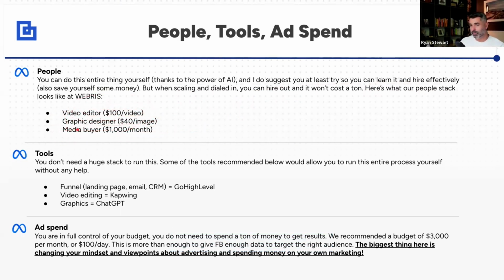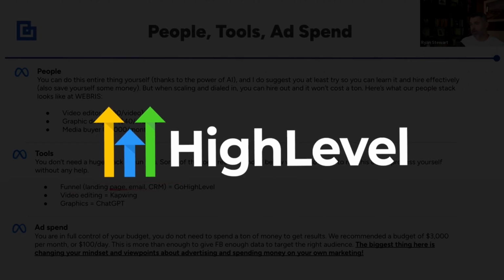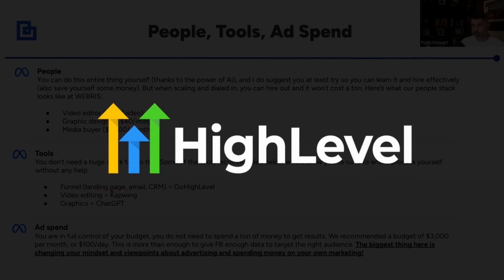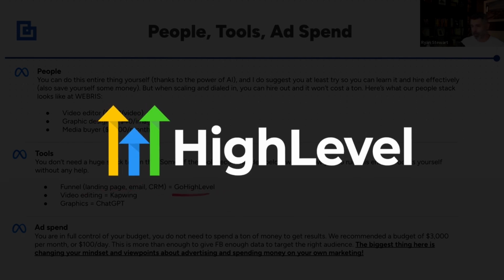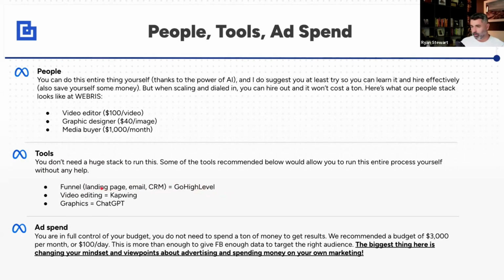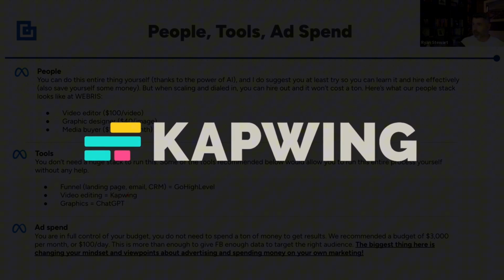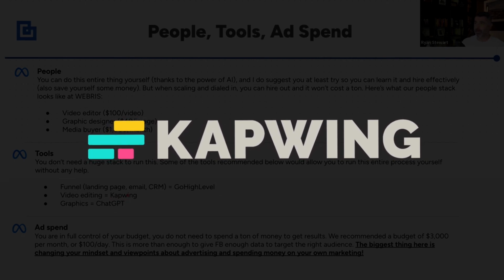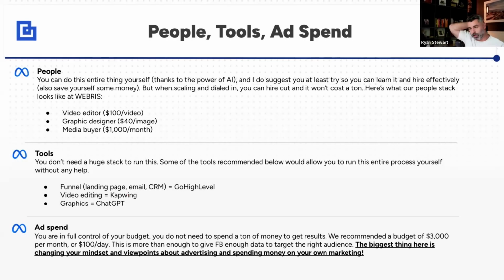You don't have to have all this because the tools these days have come such a long way, especially like ChatGPT, right? So the stack that we run, Go High Level is kind of like the only must here because, you know, you can use ClickFunnels, you can use other platforms too. I just recommend High Level because you can do everything inside of it. ClickFunnels is really falling apart. For video editing, you can use a platform called Capling. That's what we use. You can use, what's the other one all the kids are using, like CapCut or something. I don't know. You can use whatever video editing software you need.